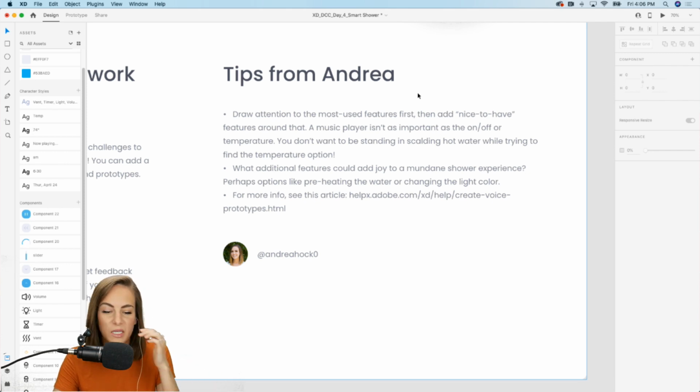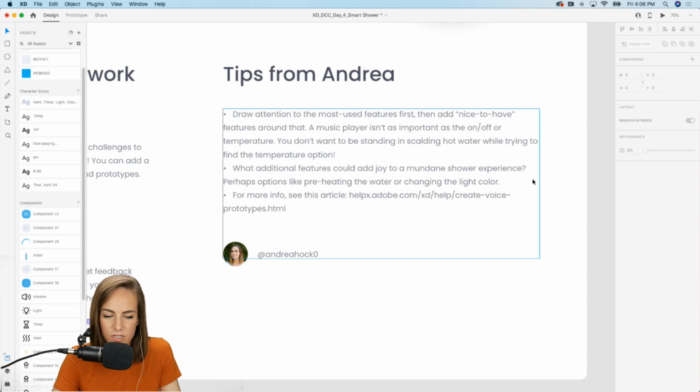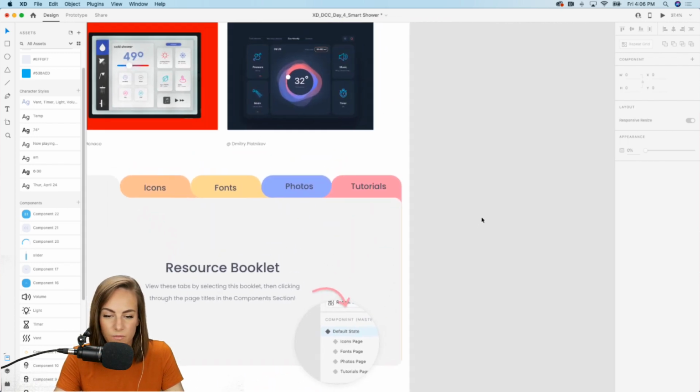For instance, you don't want to be standing in really hot scalding water trying to figure out, oh, how do I turn this down? So don't make something like the music player the thing that stands out the most. Just feel free to be creative. Maybe it's changing the color light or preheating the water, something like that.